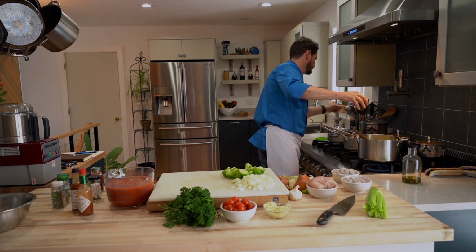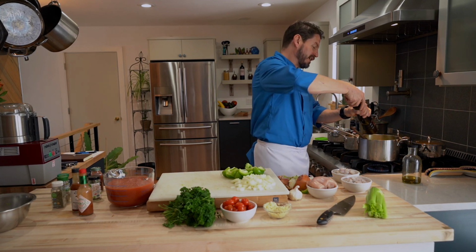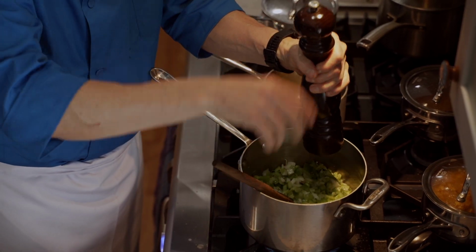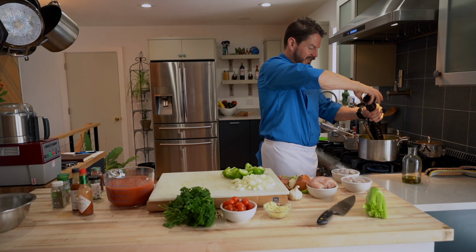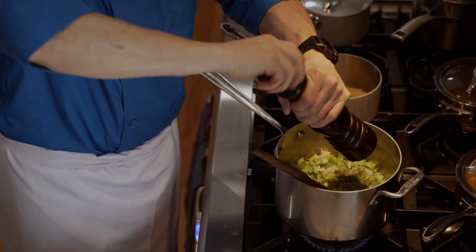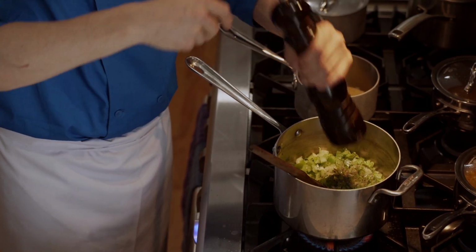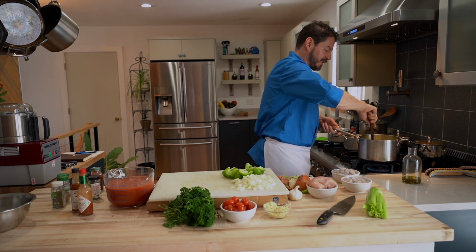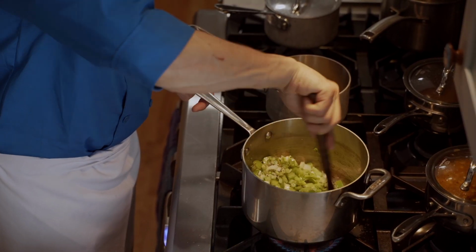Little salt, little pepper. Some people say add your salt and pepper at the end. My chef friends and I generally think for some reason it's important to get the salt in there while you're sauteing. Maybe the vegetables will absorb the salt, maybe they'll help drop some of the liquid, help soften them faster. It's just generally the consensus.